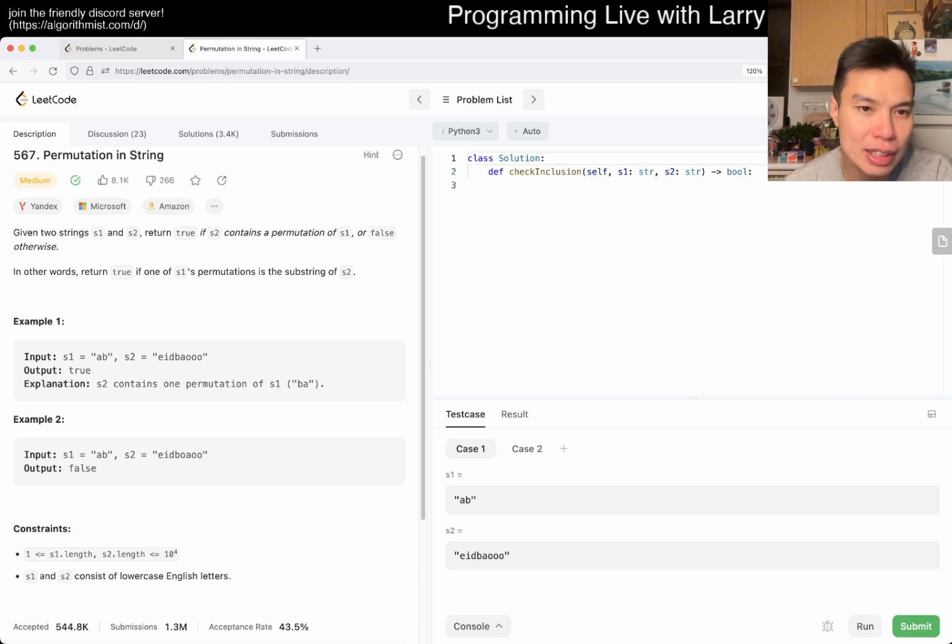I think the thing to notice is that we can probably do it with a sliding window. Basically, what we want to do is check every substring. Given every substring of length 2, we want to check: is this AB or BA or whatever, one of the permutations? And then we go to the next one. Is this AB? And the next one, and so forth. And in this case, there's only going to be O of n substrings, and O of n is definitely way better than n factorial.